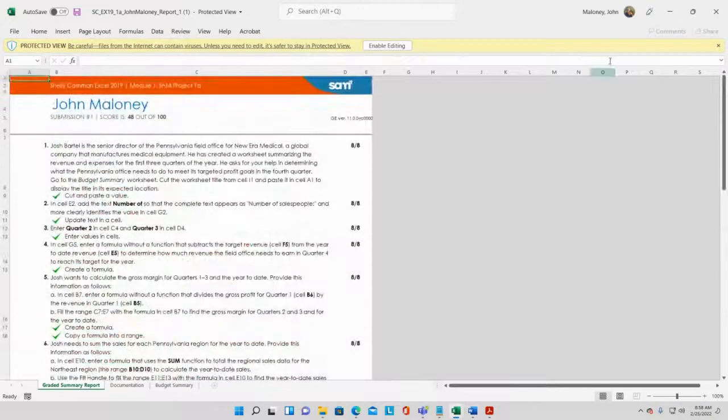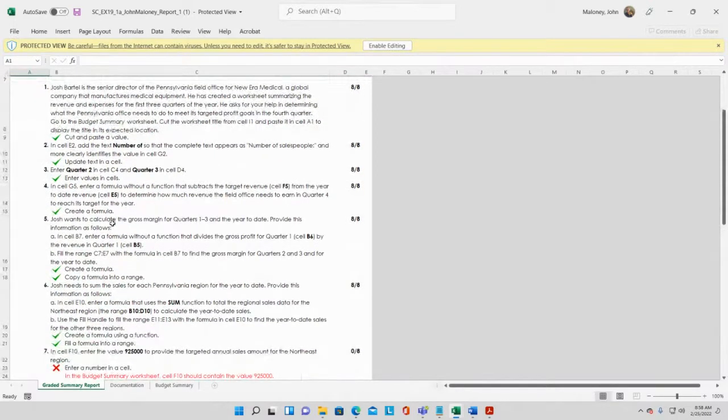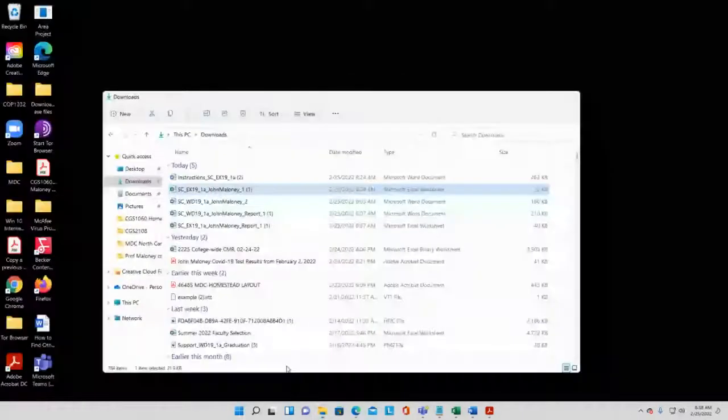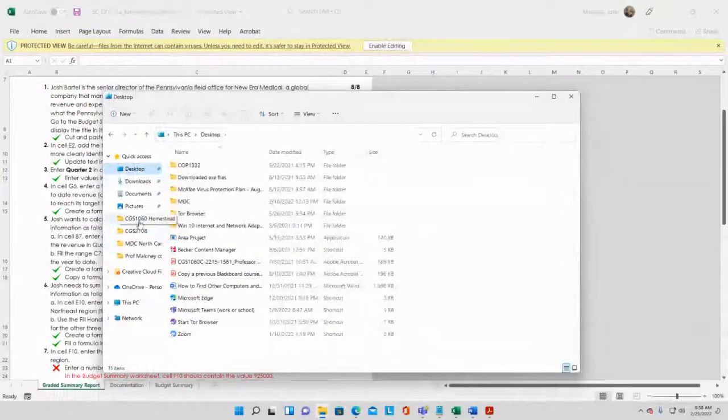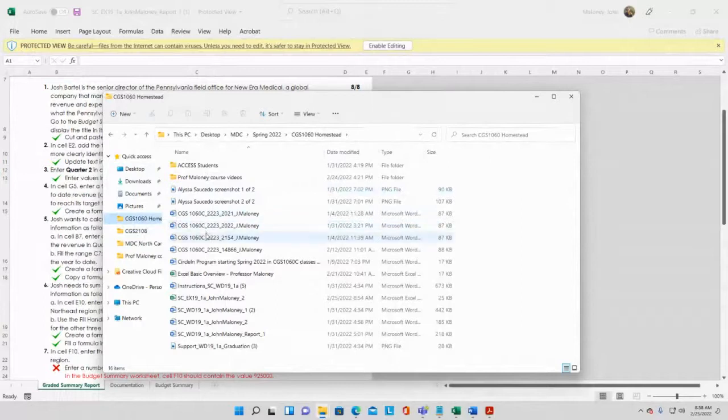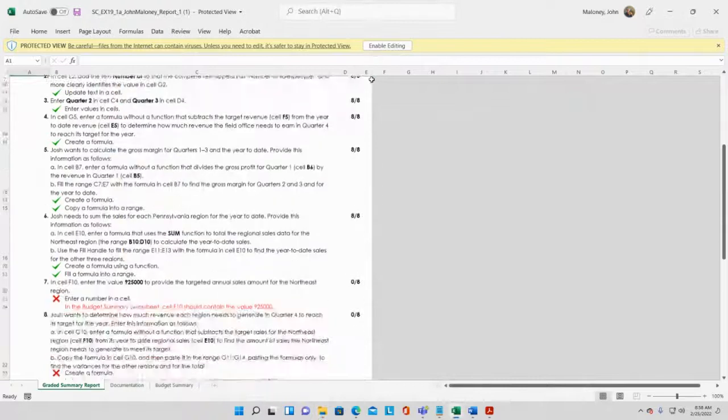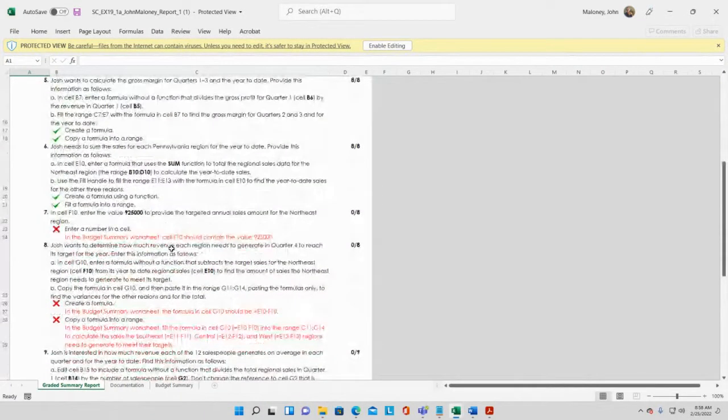Okay, so that is it. And then obviously you could open the file back up after you look and say, oh, okay, let's say you got number 5 wrong. So you can open up the same file. You don't have to restart it. Open up the file that you have on your computer. In my case, right here in this folder. Sorry, again, the desktop. Actually, it's open here. Let's see, Spring Homestead. SC, it's Excel 225. This one right here. So you can open it up again and then start doing the work from where you were. You don't have to redo anything you got correct. You just go to the ones you got wrong or you didn't do yet and then do them.